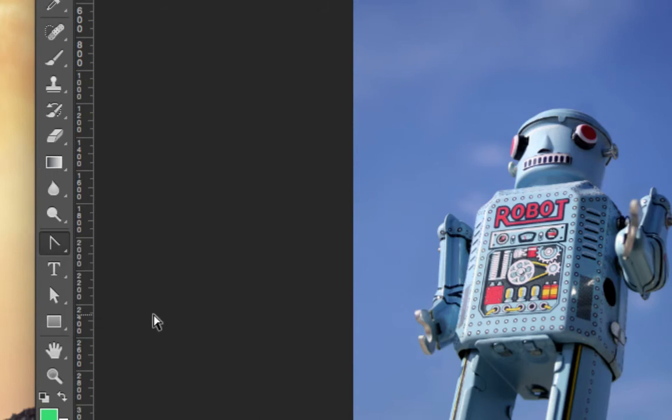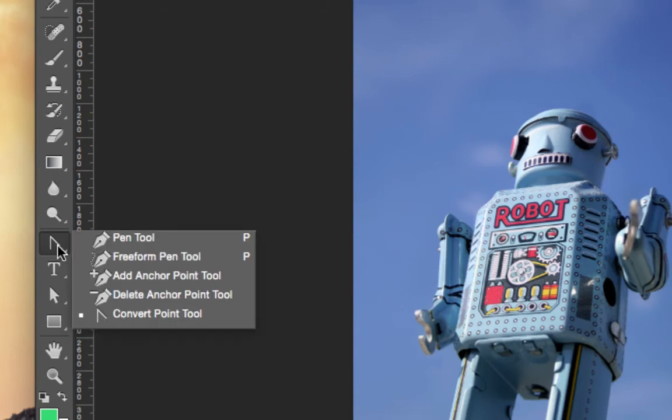Now what you may not know is some techniques to make it so that our production speeds up. Yes, I can go back and forth between the pen tool, adding anchor points, deleting them, and converting them. But when we get to cleaning up our work with the path, I'm going to show you a technique where you just use key commands instead of getting in here and selecting these different ones.